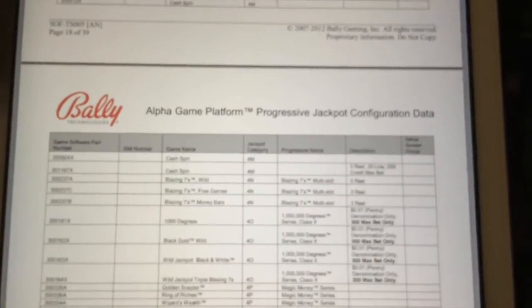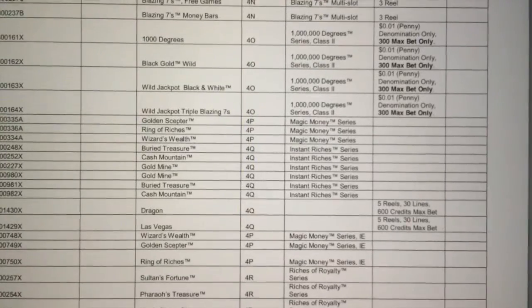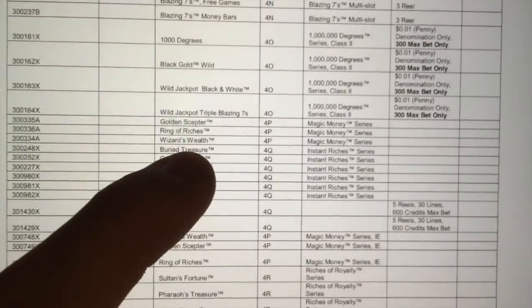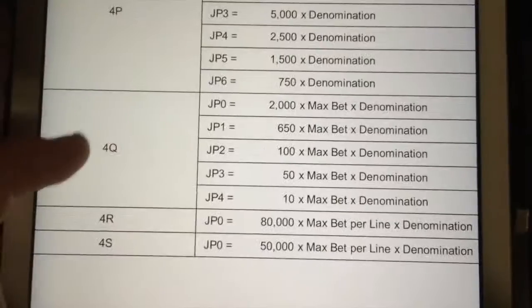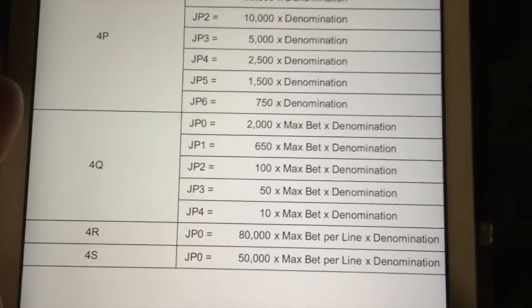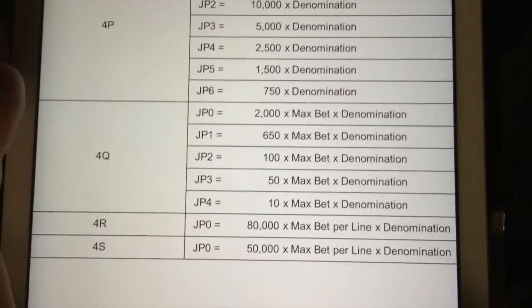So while your game is loading, this is the best time to look at the Bally Alpha Game Platform Progressive Jackpot configuration data. Since this game is Instant Riches Buried Treasures, I'm going to look for it in this list. Buried Treasures right here. It's in progressive category 4Q. Let's look for that. Here is 4Q. That's our formula for configuring the progressive. But like I said, this one's a little bit easier to set up. Let's see how much easier it is.